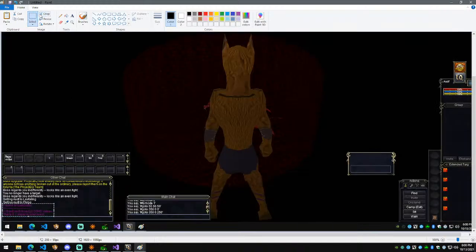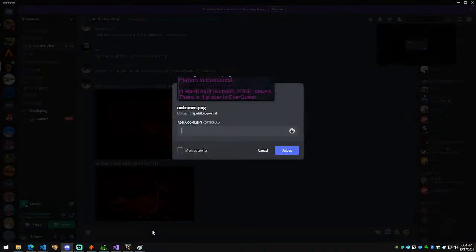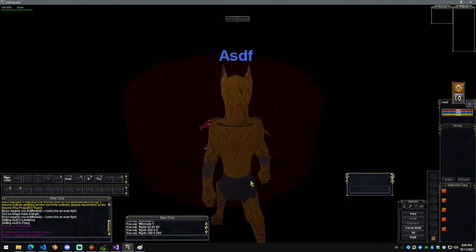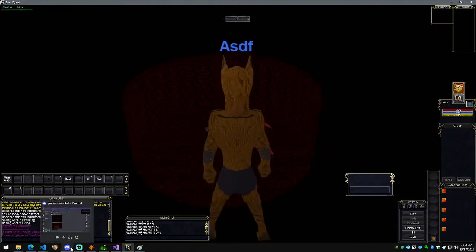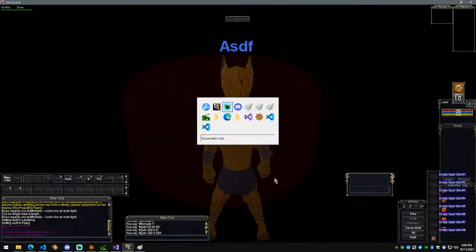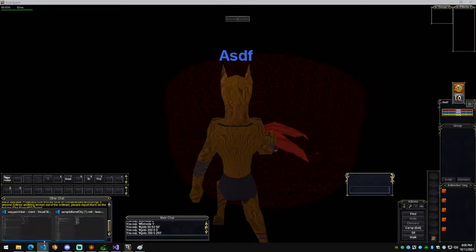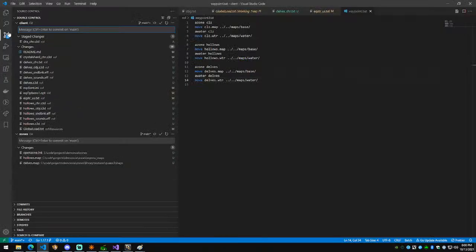You like it? The race is actually displaying as kobold. That's kind of cool. I forget how I hacked that, but apparently I did. Anyways, that's pretty much the stream. I mean, this is success. I'll just push it up real quick and we're done.